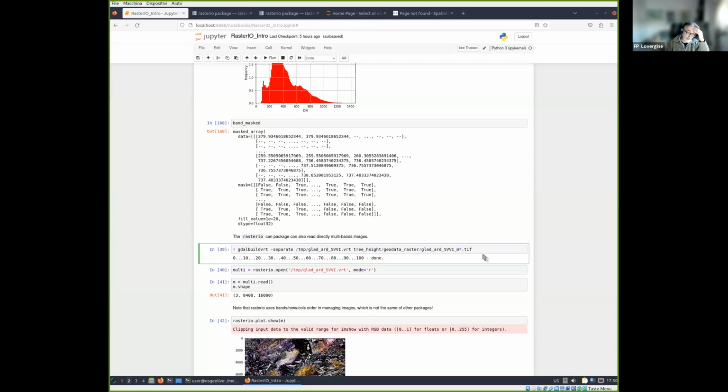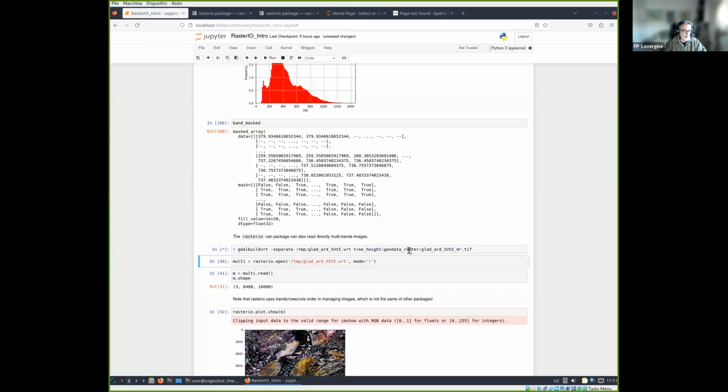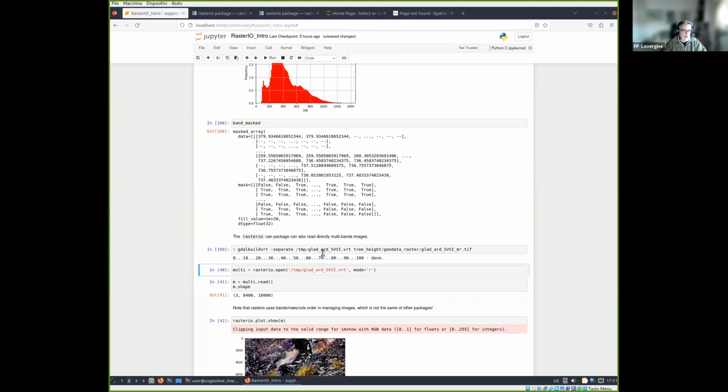But in any case, you can always create a multi-band file by linking together other files in whatever order you like. So the gdalbuildvrt is quite instantaneous, because it's only the writing of an XML file. It is this one, in a temporary area.